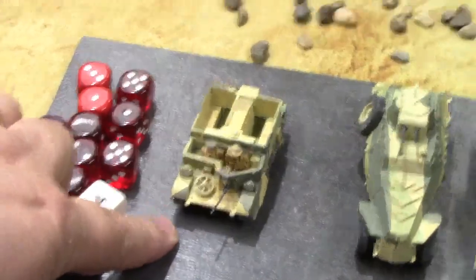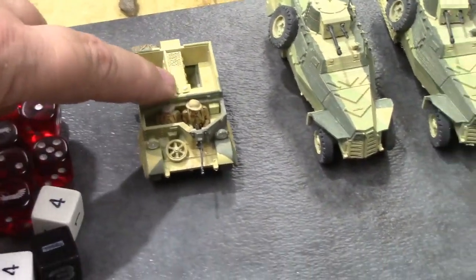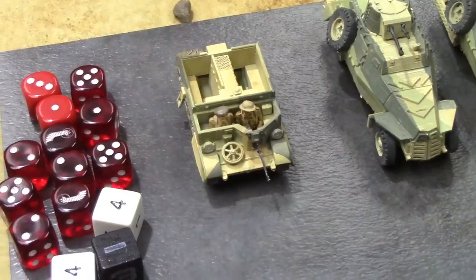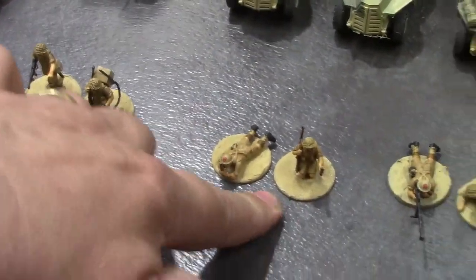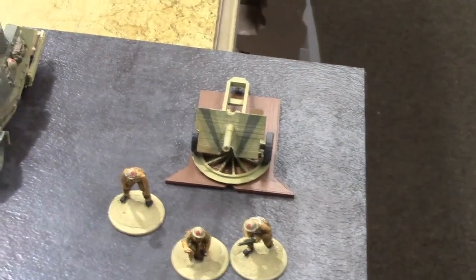But now this is a transport. Now it does actually have the pintle mounted Bren, but it broke off. I've got to repair that. But it does have a forward mounted and a tank rifle. It is a transport, so it has to be very careful. It's actually the ride for the light mortar. That's my plan anyway. I've got a 25 pounder with a spotter. So that'll be my artillery.